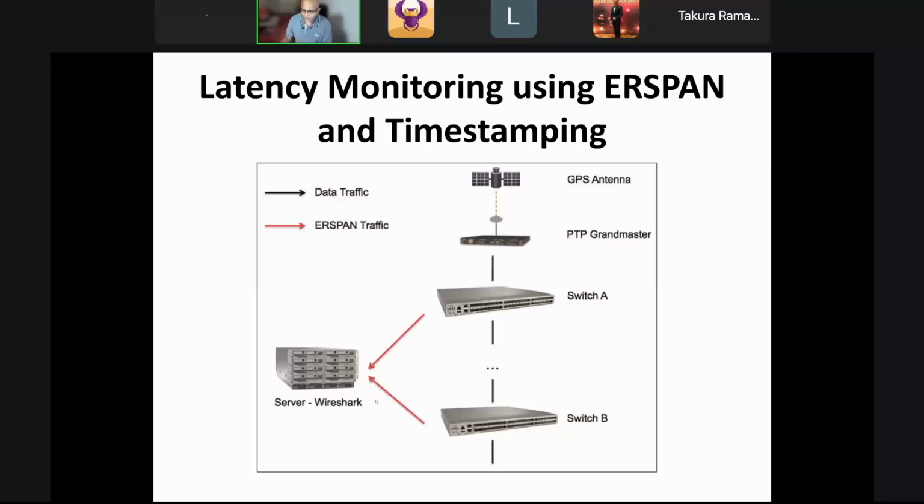It can be Wireshark. Usually you can configure as many switches as you want. In this case, switches A and B both send span captures, timestamped on their switches, to the remote server, which is the network analyzer.